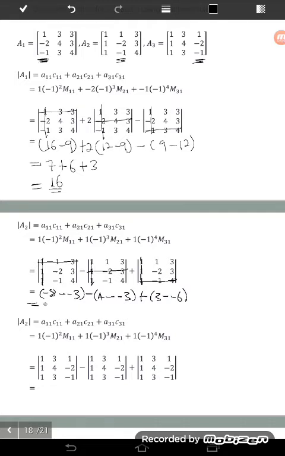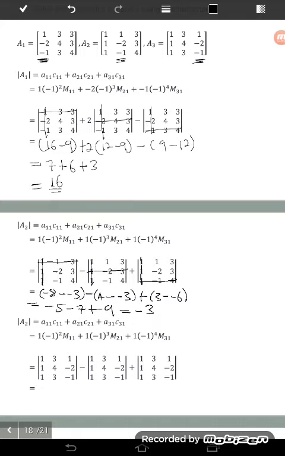So it is equal to negative 8 plus 3, which is negative 5. Minus 4 plus 3, which is 7. Plus 3 minus negative 6, so it becomes plus, so 3 plus 6, which is 9. So which is equal to negative 5 minus 7, negative 12. So negative 12 plus 9, negative 3.